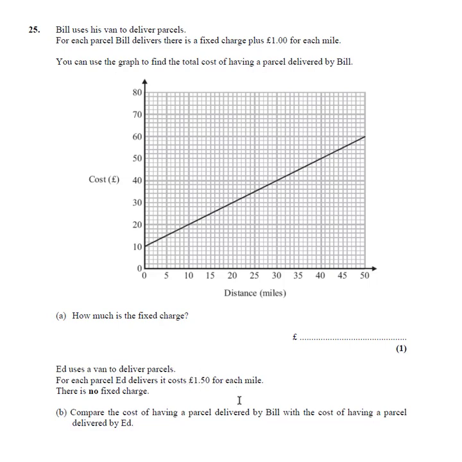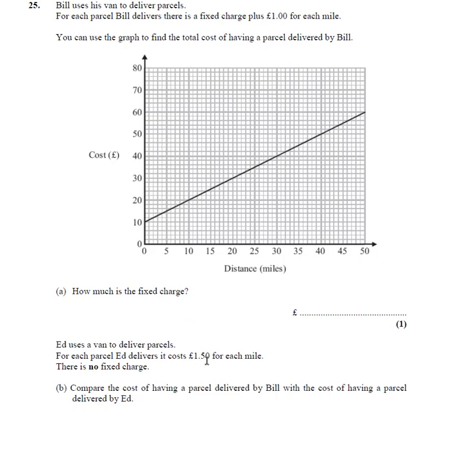So if I was you, what I would do is work out some points for Ed. Let's choose some easy numbers, and don't forget we can't use a calculator. What would be the total cost if it was 10 miles? That's an easy number to multiply by 1.5. Then you know 10 and the cost, and you can plot it on here.